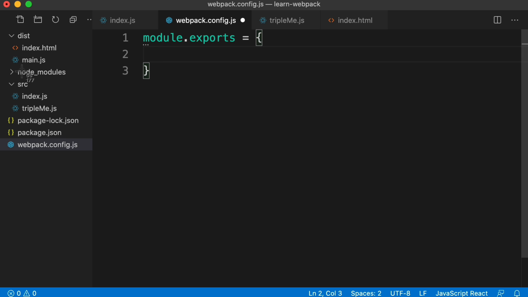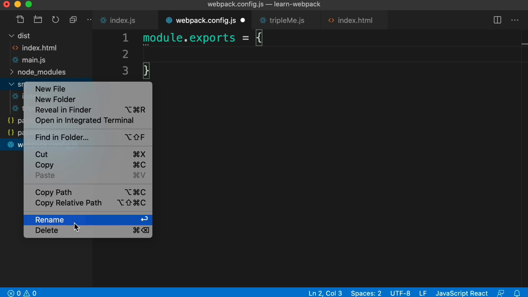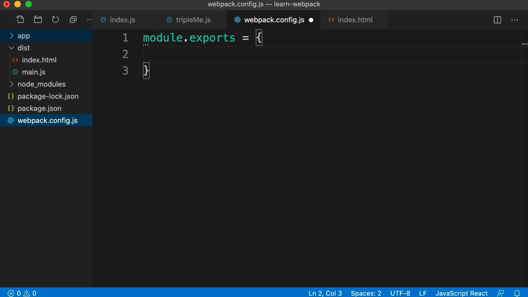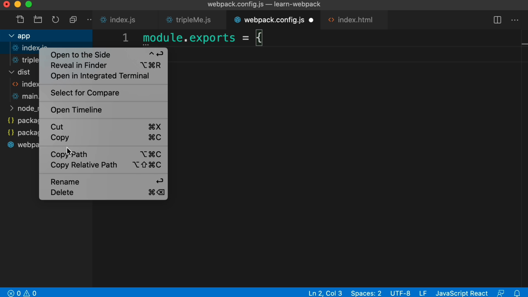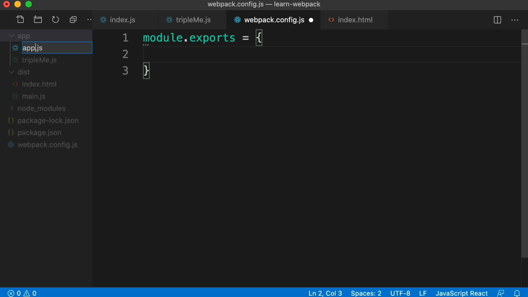So for example, imagine instead of our source code living in this folder named src, what if we wanted this folder to be able to be named app or anything else for that matter? But just so you and I are on the same page, why don't we rename our source folder to just app. Okay, and then also imagine, what if instead of our main file being named index.js, what if we wanted it to be named maybe just app.js? So for example, let's rename it. You could name it anything, right? But just so we're on the same page, let's call it app.js.